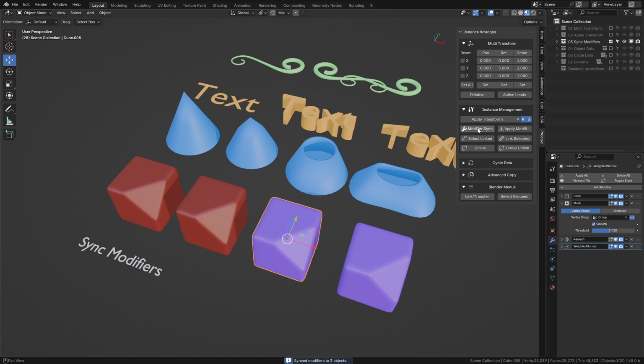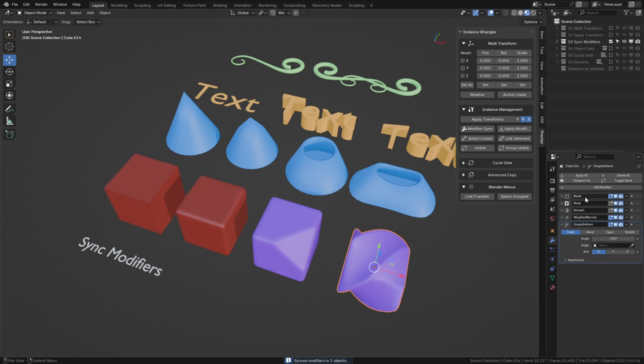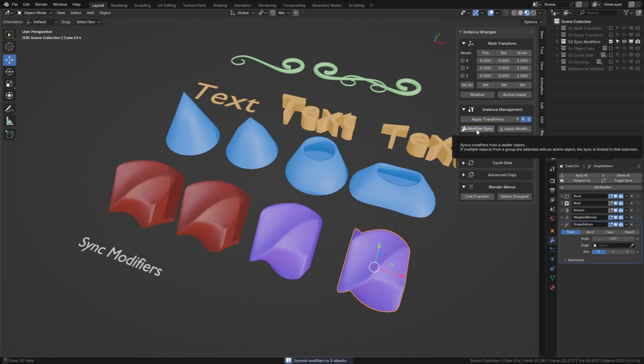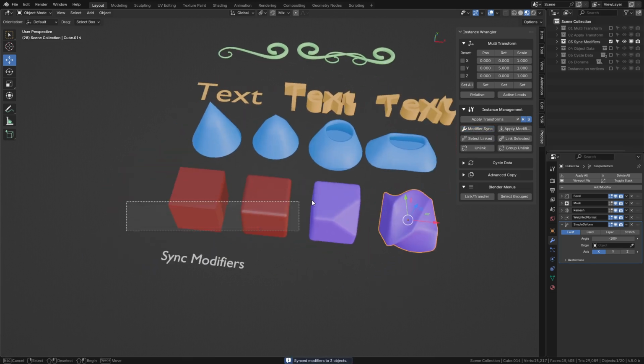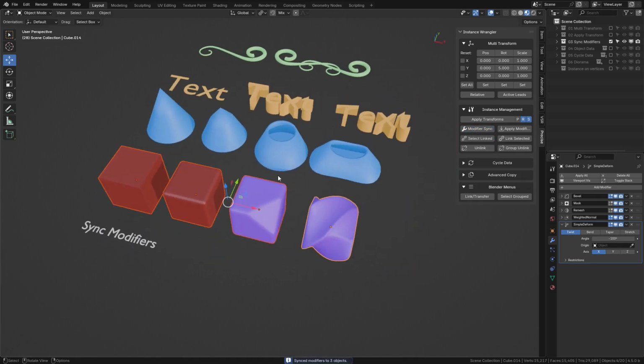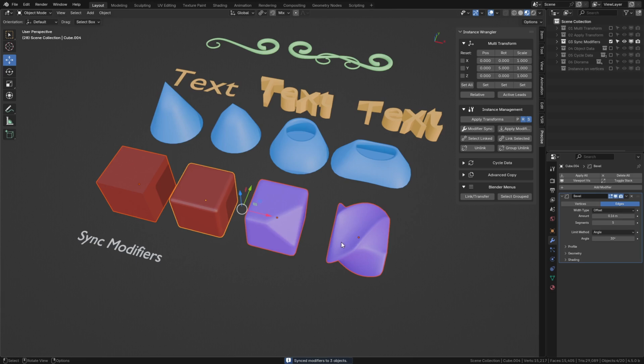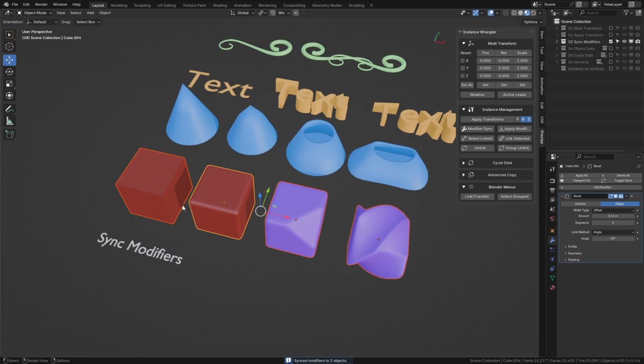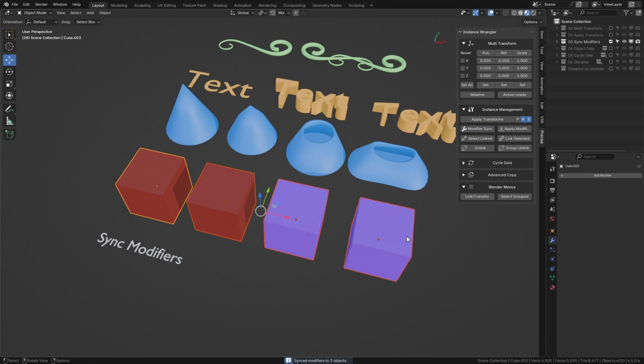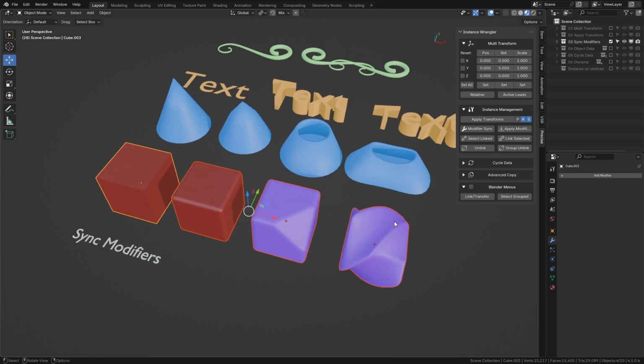So like just pick this one or this more complex one right here. And let's try it. And there you go. And we can select a range of objects, and it'll work like that too. Although you do always need an active object, otherwise it doesn't know which modifier stack to take. And you can also pick the one that doesn't have a modifier stack, and it's gonna basically just remove it from all the other objects. It's gonna remove the modifier stacks that were there.